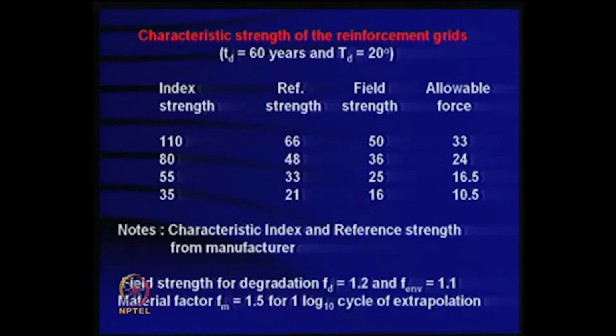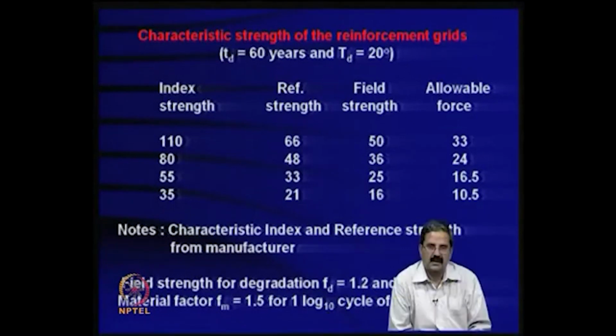Like say for example, if somebody says that 1 ton is index strength, you have to measure in the lab using a tensile test. We discussed various types of tests one should do, and we have seen that these things are very important in quality control, and we also should check some of these factors. In fact, as just mentioned, the tensile strength reduces with time. I showed you the diagram.